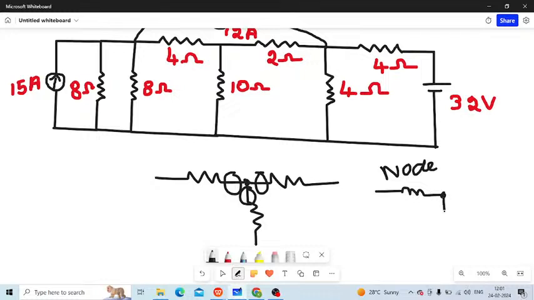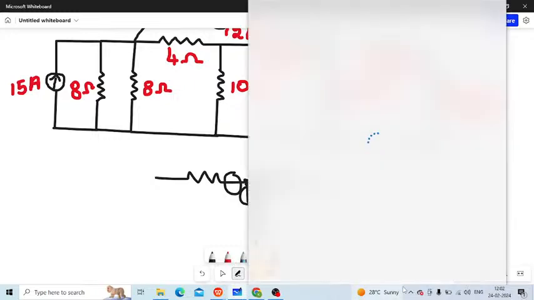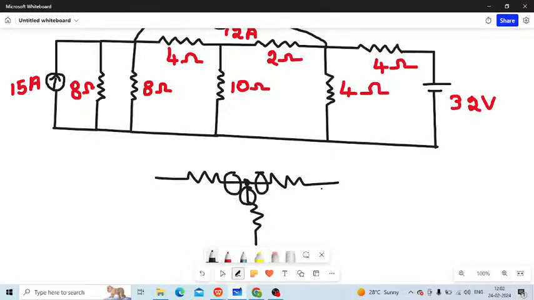If you consider there is a resistance connected here and a capacitor connected here, then I can say this is my node, because three elements are getting connected to one single point. This is one important thing you have to know. Now let us see in a simple manner how to solve a node. Before that, please understand that for mesh analysis it is KVL, and for nodal analysis it is KCL. For node it is KCL, for mesh it is KVL. I hope you got it.